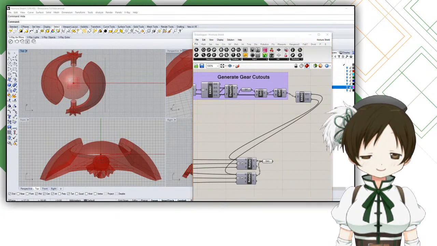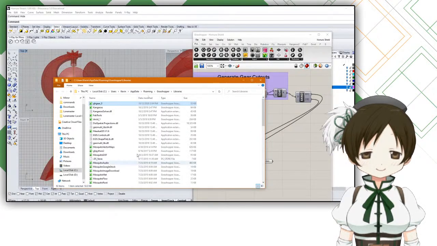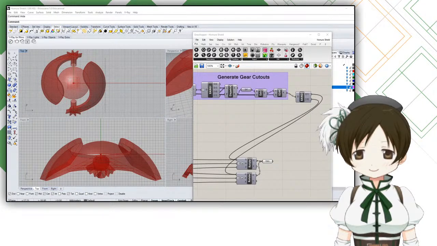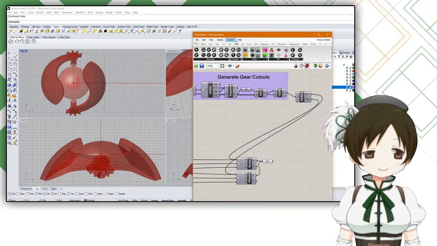Question is, where did it go to? Let's see here. So it wasn't ghgear0. Was it just gear? I'm actually not sure where it plugged itself in at.